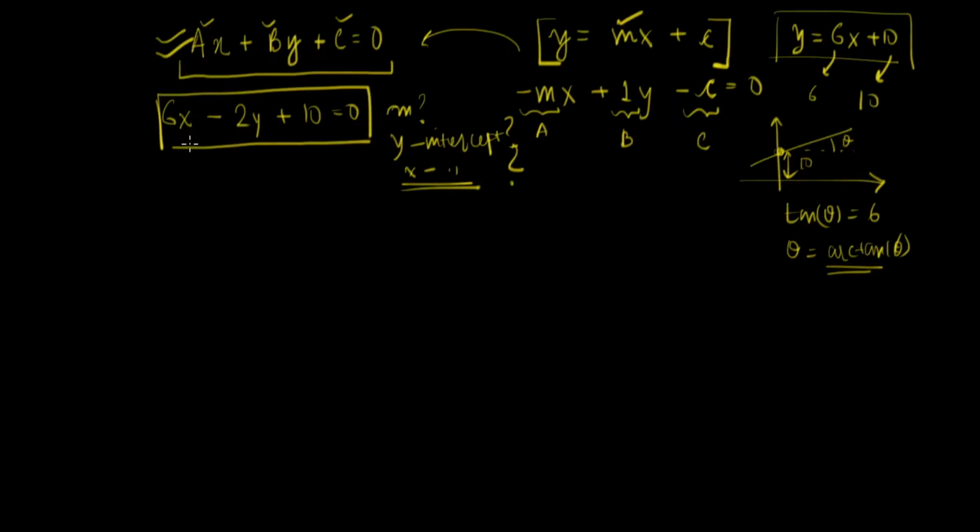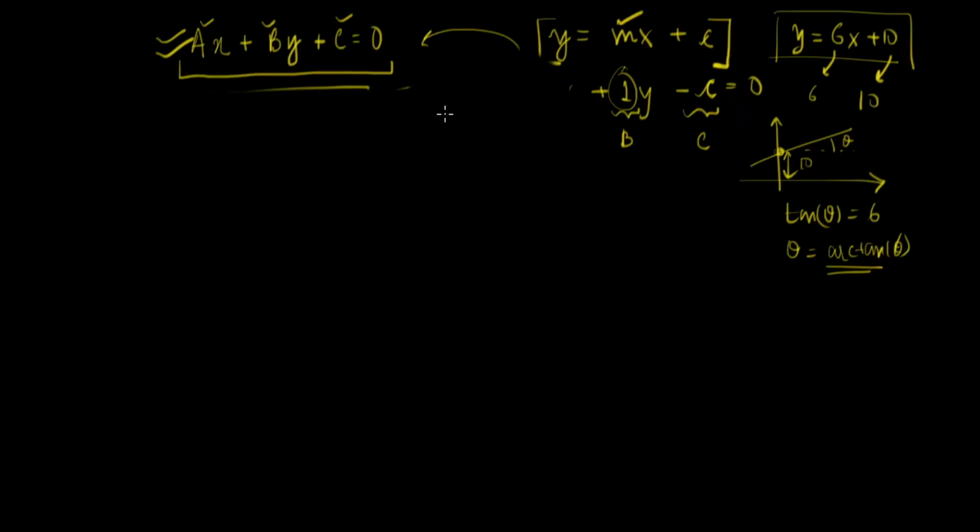But if you have the line present in this form, it gets rather tough. So in this video, what we'll talk about is how to understand and visualize a line which is present in this kind of form. One very clever way to do that is to actually turn this equation into the form of this. That is, get the coefficient of y to be 1 and work your way around it. And if you see that this form of an equation matches this form, then you definitely know what the new coefficients of x and y are, and you can manipulate that to get the information. I'll do that right now.